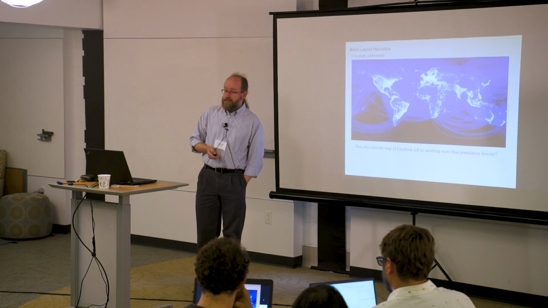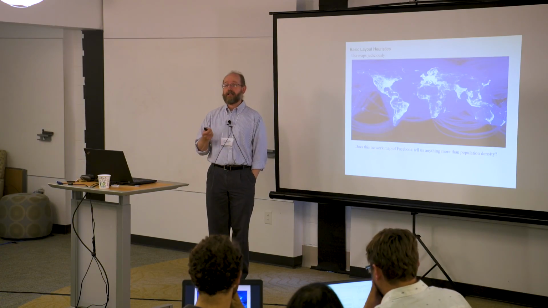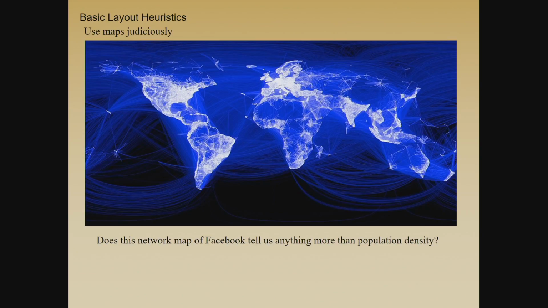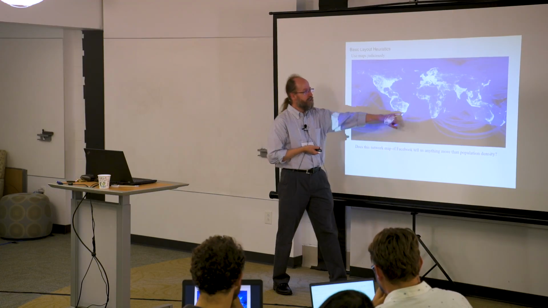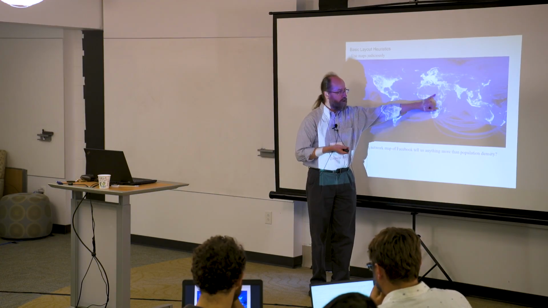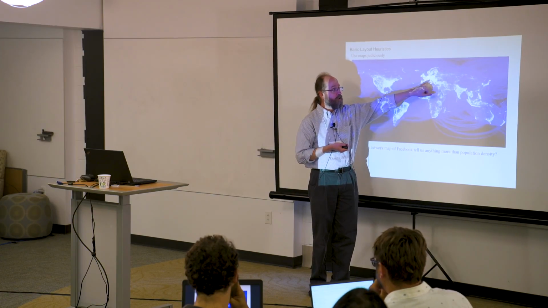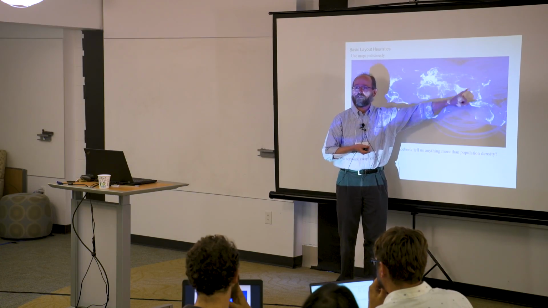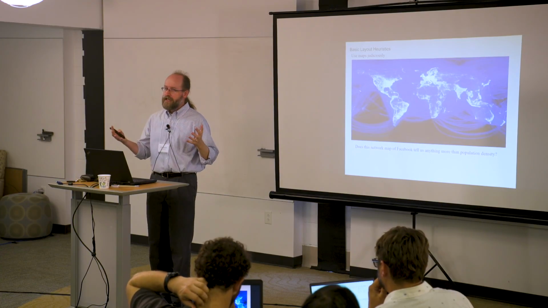One thing to keep in mind with fixed coordinate layouts like maps is that geography is heavily constraining, and the natures of geography are also heavily constraining. So this is a graph of Facebook. It's beautiful, right? It's got this wonderful color structure, this sort of lights-at-night kind of thing. And what you learn from it is that no one lives in the middle of the country. No one in Africa, in this part of the jungle or the Sahara Desert, has internet. Europe has a lot. China doesn't have Facebook, right? You don't really need this graph to see that. It really wastes a lot of ink in order to get that through.